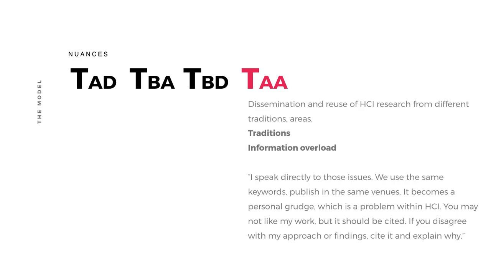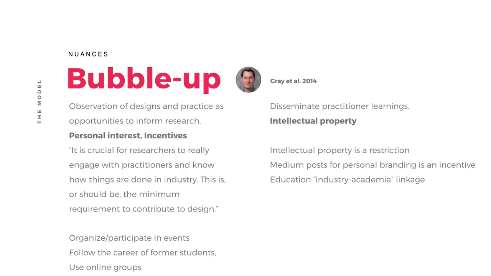The barriers cited for this gap were information overload and academic traditions. Participants mentioned that it is difficult to keep up with all publications within an area of studies, which is curious as most of the knowledge circulation happens within a few well-known venues. And some researchers also said that ethnographies or systems design can be devalued by some of their colleagues who do not engage with specific academic traditions or research methods.